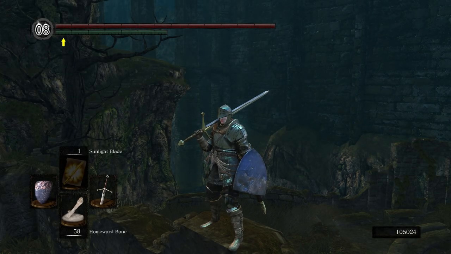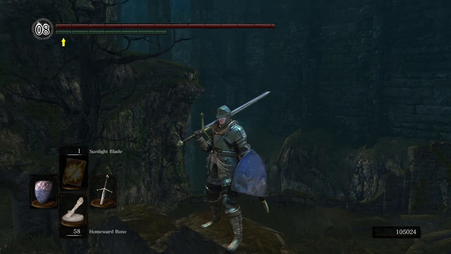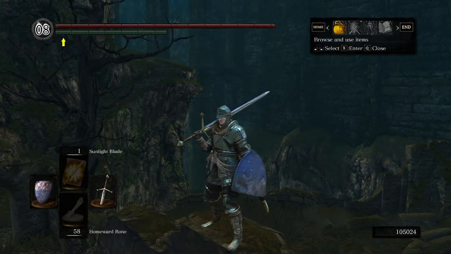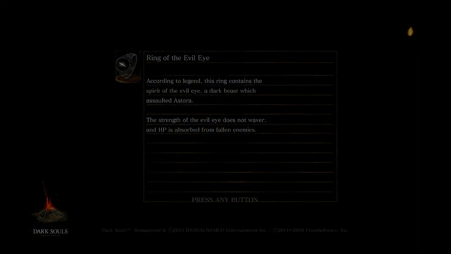Good morning. I'm releasing a tool called tpup today that lets you extract and override textures in DSR, so I figured I'd make a quick video showing you how to use it. As you can see, everything looks normal right now, so let's shut down the game and get going.